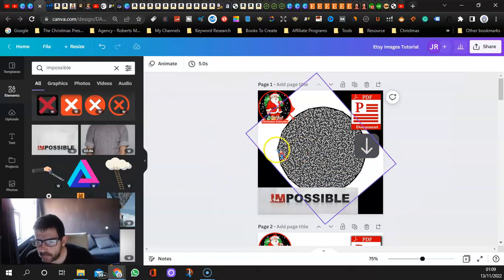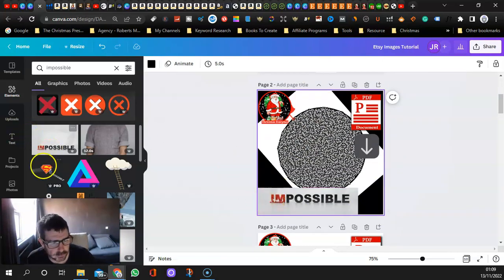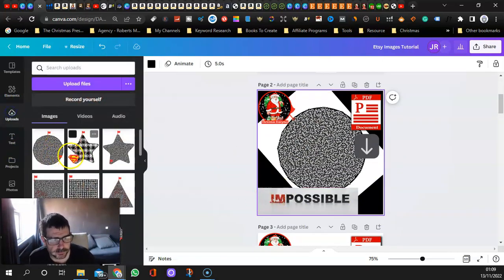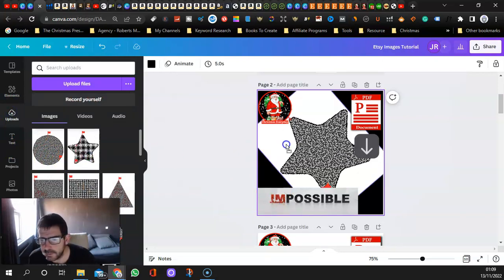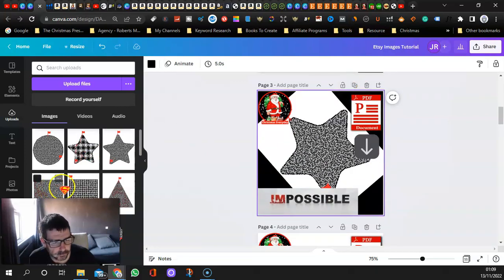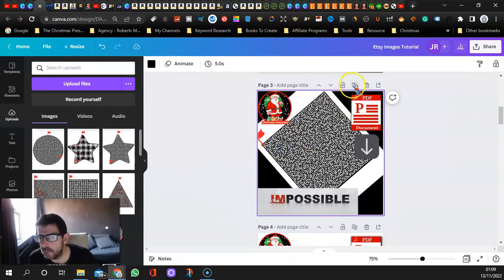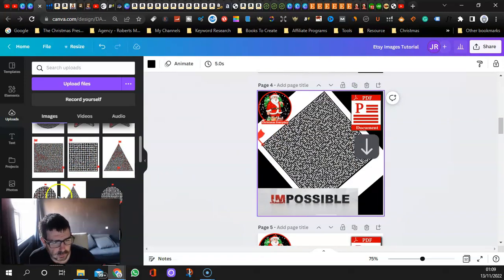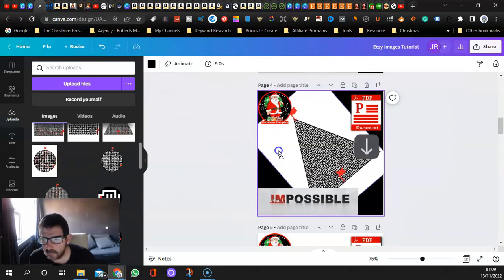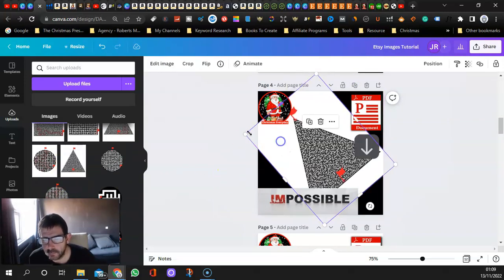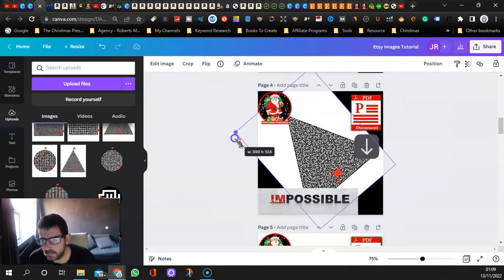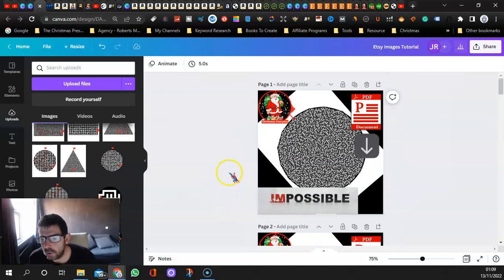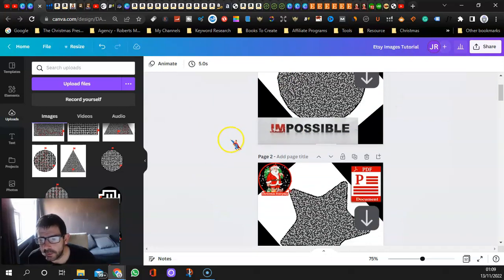So that'd be like your first page, and then what I'll do, I'll duplicate it like that, and get the other mazes and just do it like that. And I'll do this 4 times, so then every single one. So we've got a triangle. Let's just make that a little bit bigger. Yeah, so we've got all 4 of the images, so they can see what they're going to get.